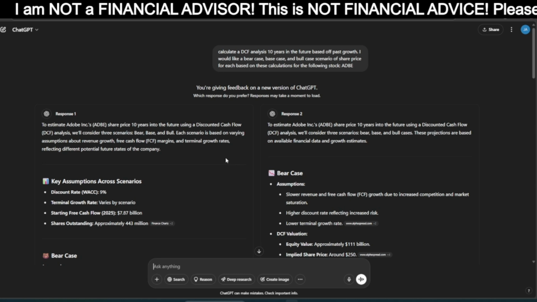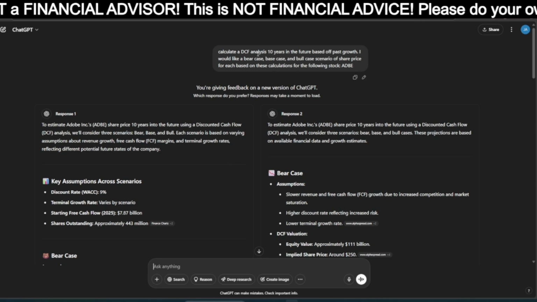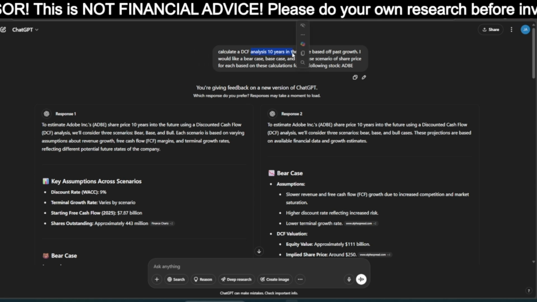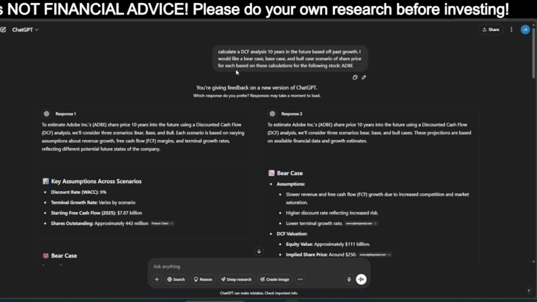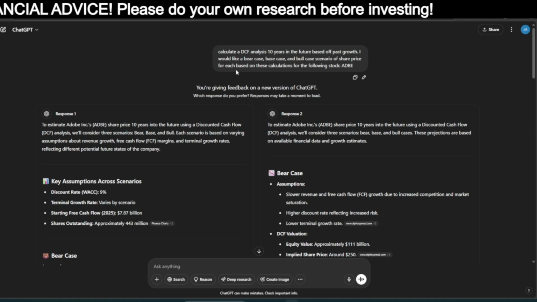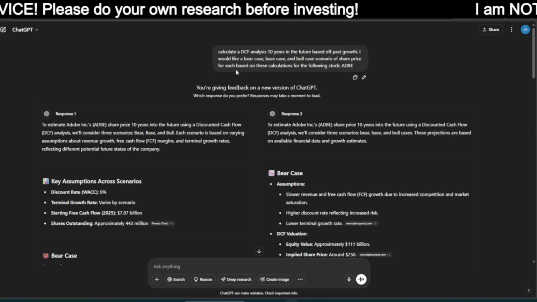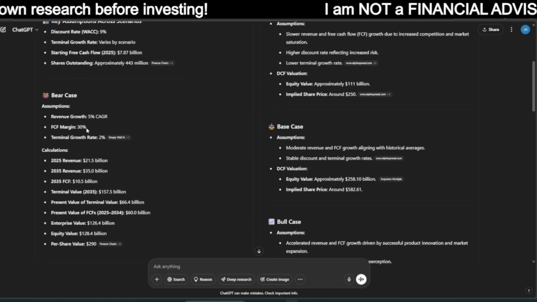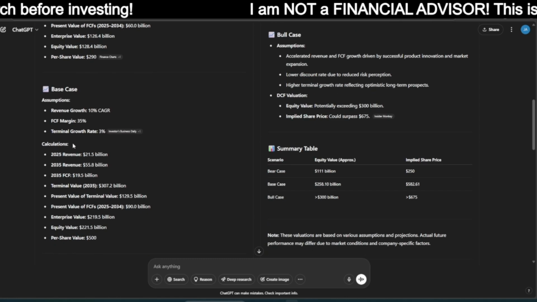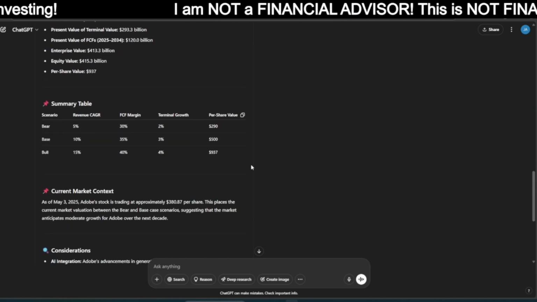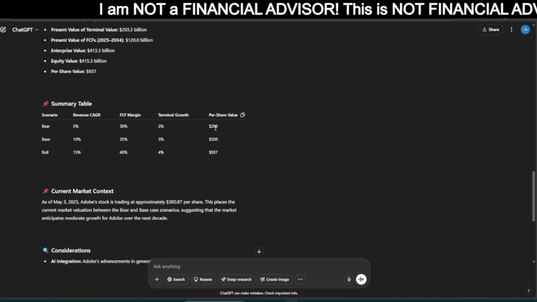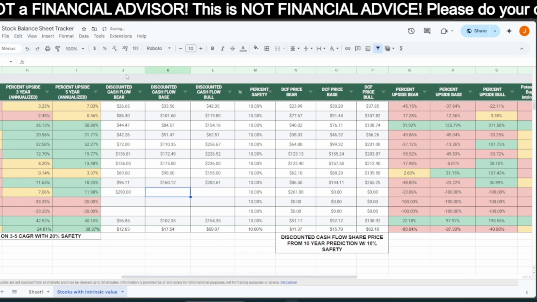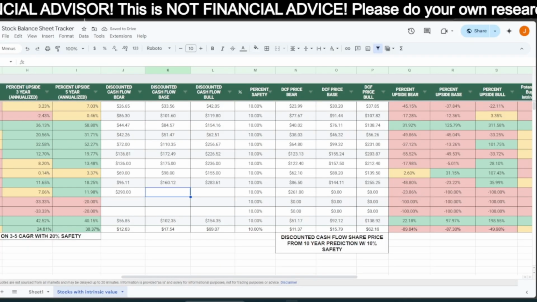Now, thankfully, ChatGPT does a thing for us these days where you can ask for a discounted cash flow analysis of Adobe based on their past growth for the next 10 years. And again, what I do in this case, I ask for the bear case, which is like, what's the worst case we could possibly have? What's the base case? And what's the bull case where the markets rally, right? And so it breaks down their compound annual growth rates, their margins, their terminal growth value. It breaks down all these different things here. And it gives you a nice little summary saying, hey, the bear case is about $290. So I put in about $290 for Adobe. The base case they come in with is about $500.